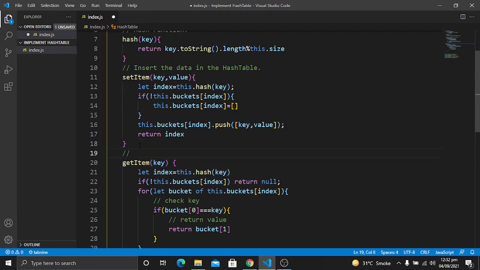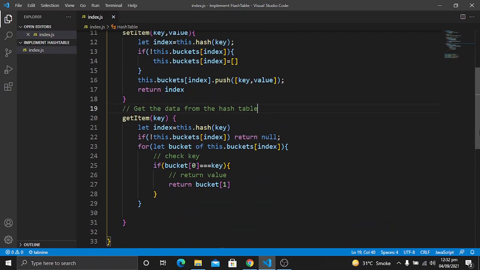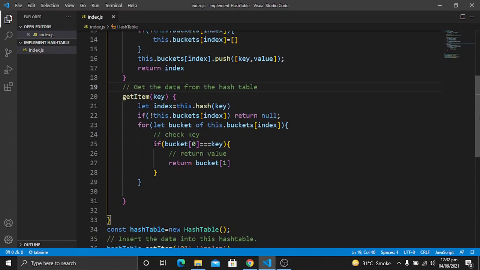Now we will get the data from the hash table. We have created the get item method in order to get the data from the hash table. This get method will receive the key as a parameter.